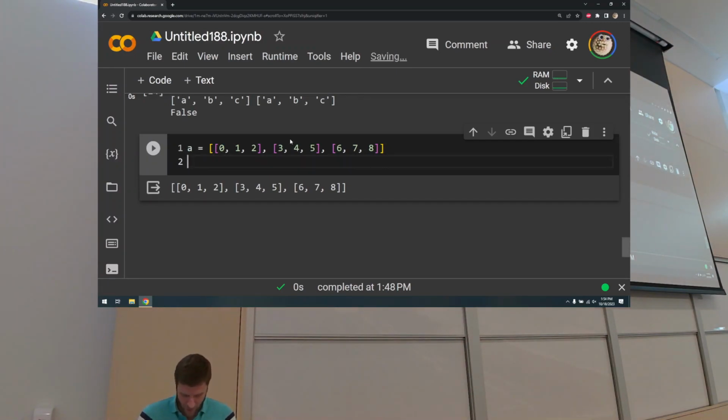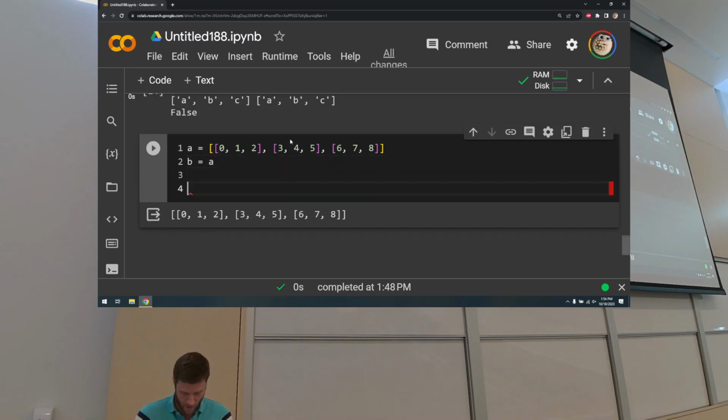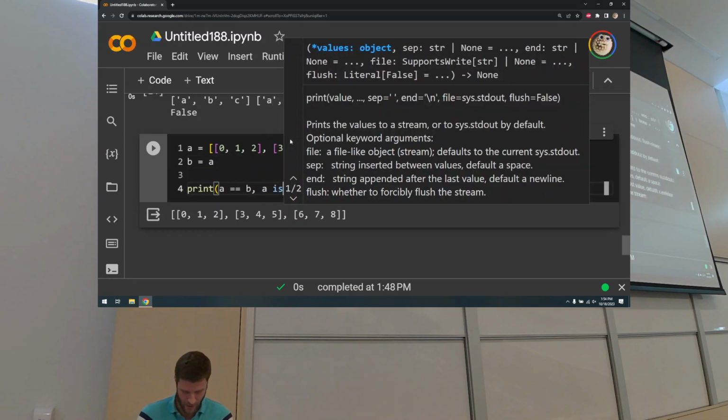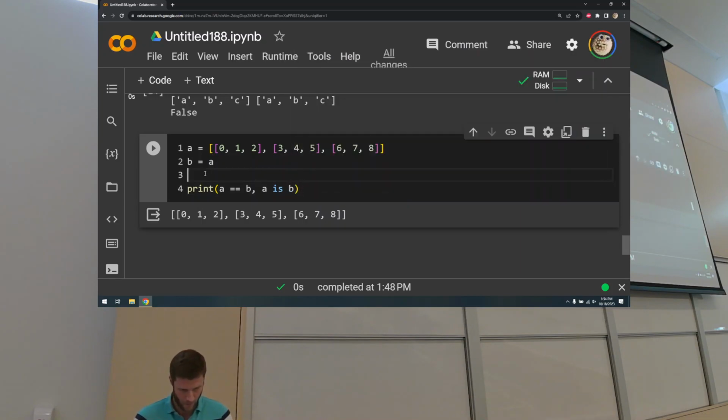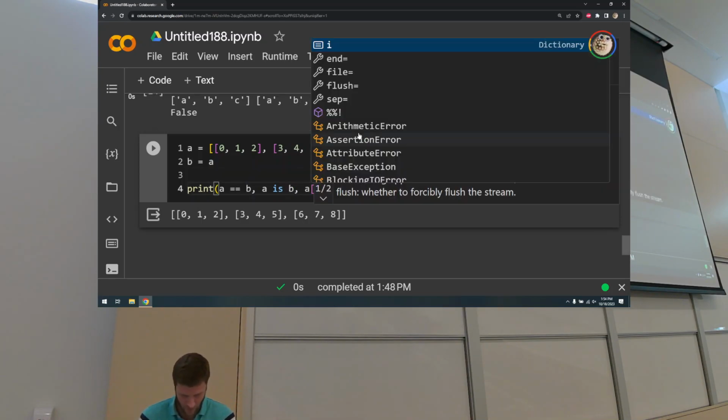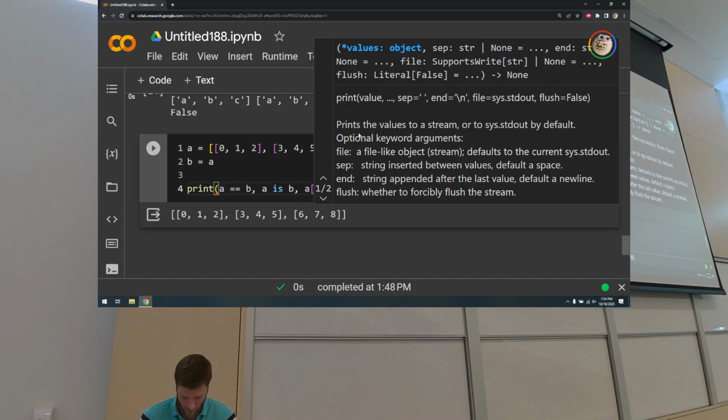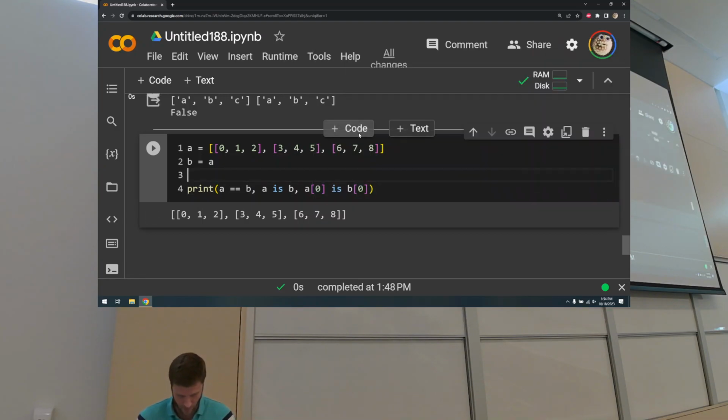Okay. First of all, B equals A. Okay, print A equals B, A is B. Based on this, here's the test for you. When I hit run, what will we see? There.